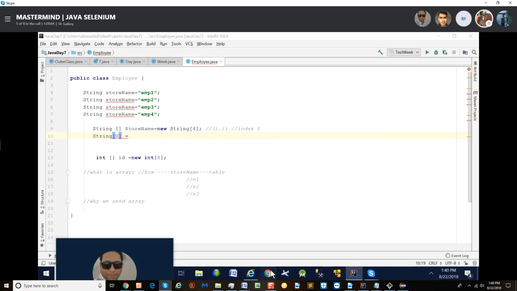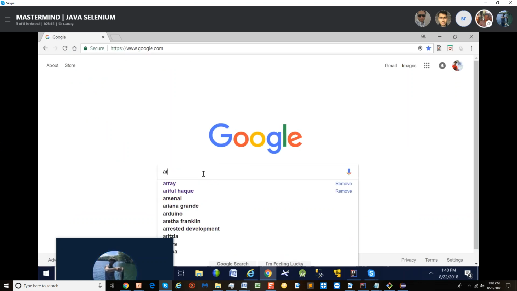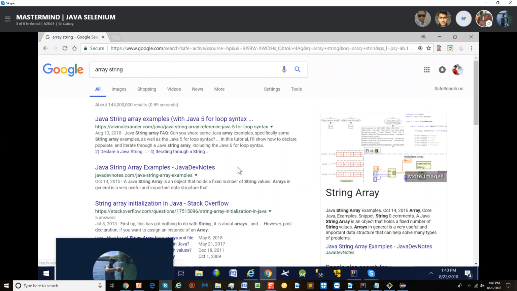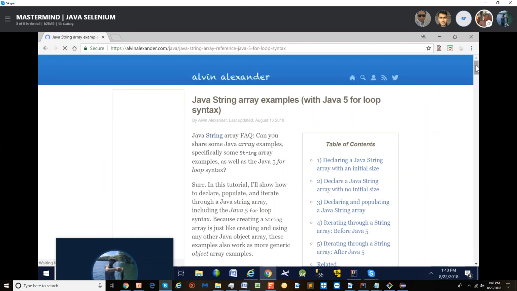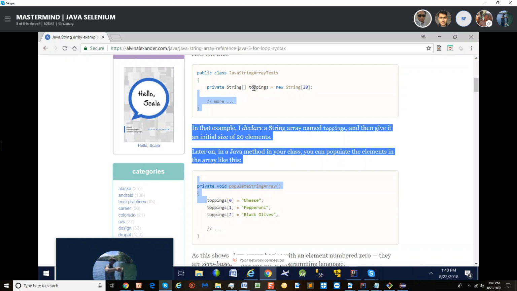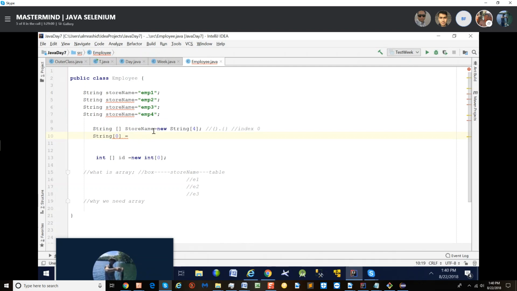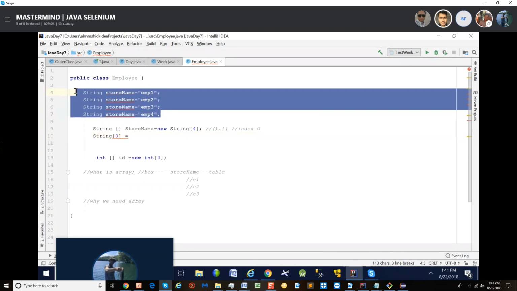Let me take a little help here. String. Let's go with the one step flow. Like this way. See, we have an array, right? A string array, toppings, right? Toppings takes 20 values, and we save like this. So now let's go this way. Why is it not taking? Because there is no main method. That's why it's not taking. Let's do the main method.